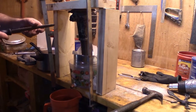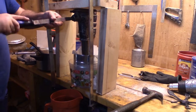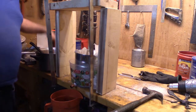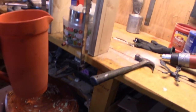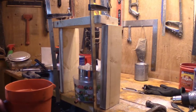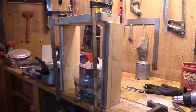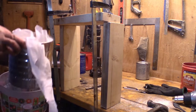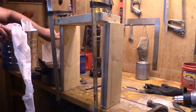Now I'm going to release it again and we'll see what we got. In here we have half a jug of juice, so that's a liter of juice out of that 10 can full of apple pieces. Put that out here by the computer. There's a little bit of juice down there I gotta pour. Actually, I'll just pour it here in the pot.